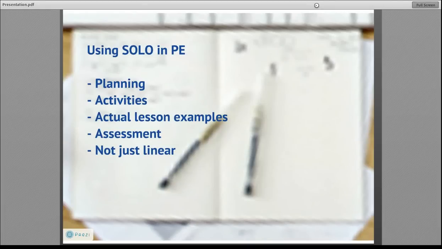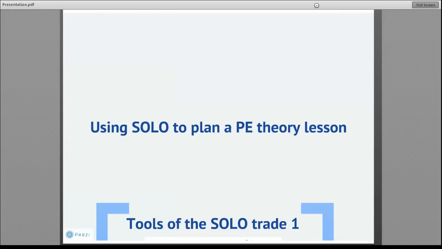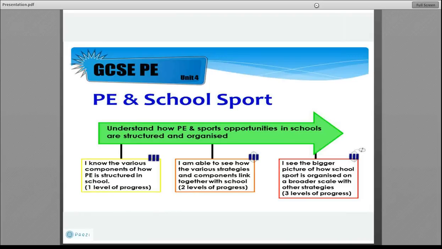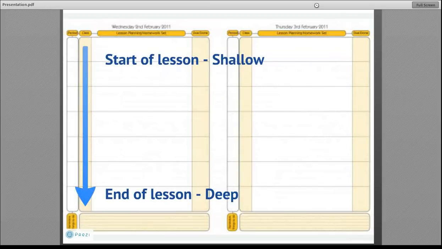It's much better that we've got a secure understanding rather than pressing on and people getting a bit of information misunderstood and so on. So as I said, when I come to plan my lessons, first thing I ever do is I look at the SOLO verbs. Fantastic, I've got that. I then start thinking about how I can use those SOLO verbs to structure my learning objectives and try and structure this element of getting progress in my lessons.